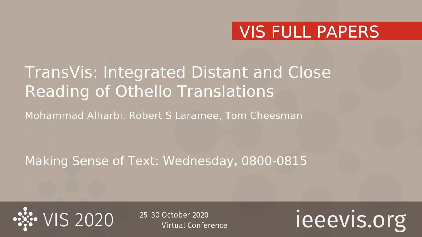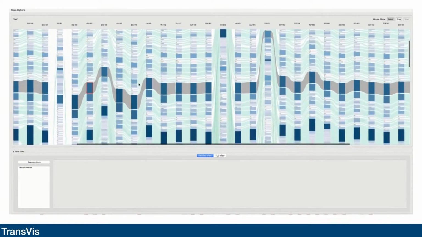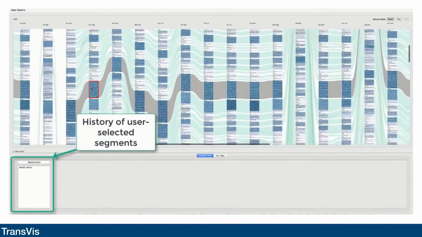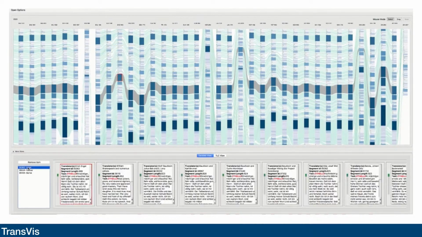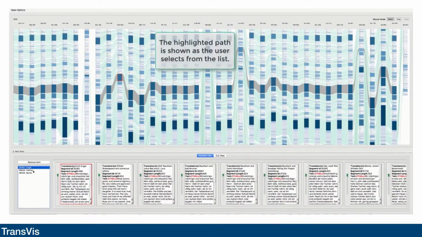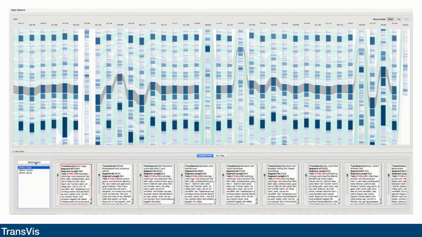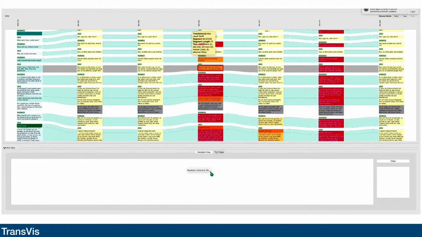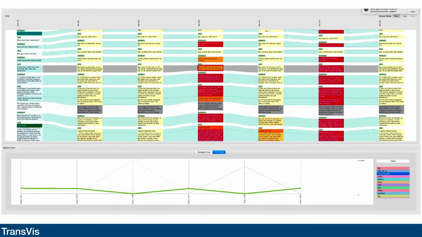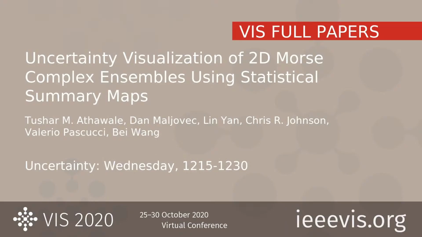We present TransVis, a design study that is proposed to analyze and integrate close and distant reading of multiple translations. TransVis presents the overview of the collection to capture global patterns that is facilitated by the ADM-VIV matrix. TransVis integrates a detailed view to explore interesting paths of alignments. We also propose the TLC view to examine and explore the terms of the user-selected path to justify and reason the AD analysis.